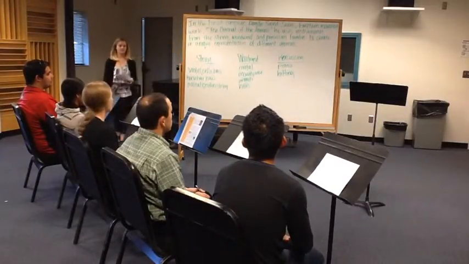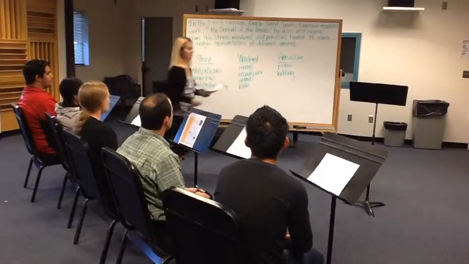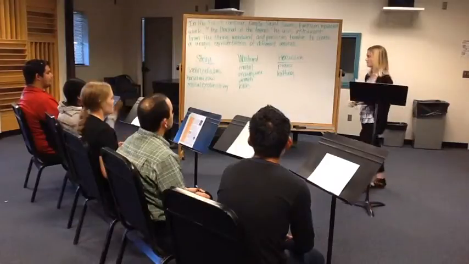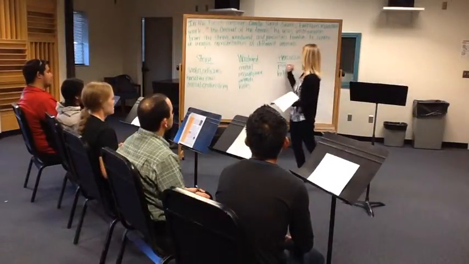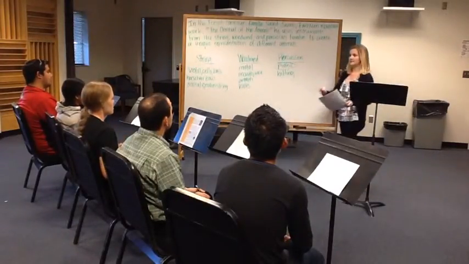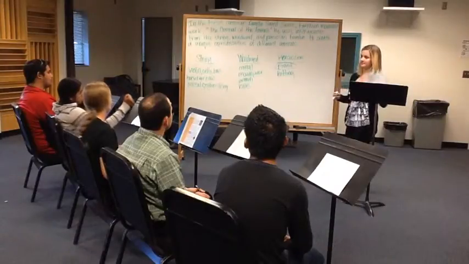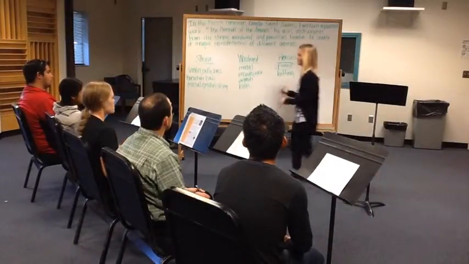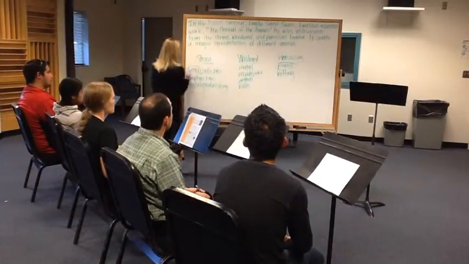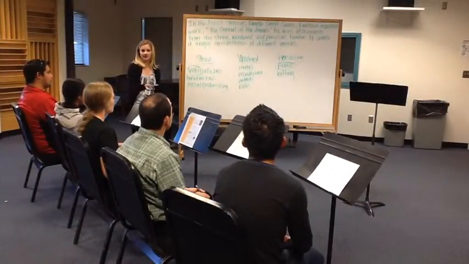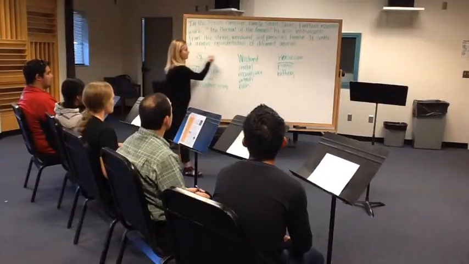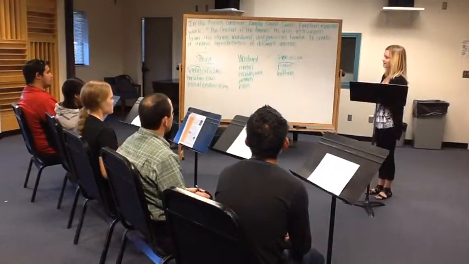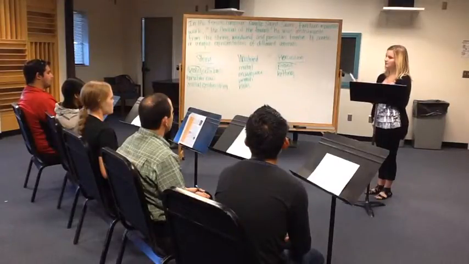Alrighty, can someone just give me a little bit of a description of what they heard? I think there was piano. There was piano. So we have one thing from the percussion family. Violin. So there is violin. There are quite a few different string instruments that you can hear throughout this piece, right? So we have the string family represented, percussion family represented. That's the different families we heard and the different instruments we heard.